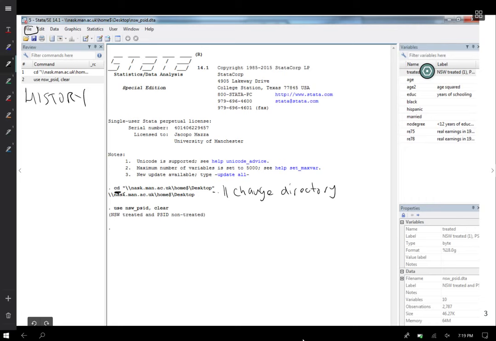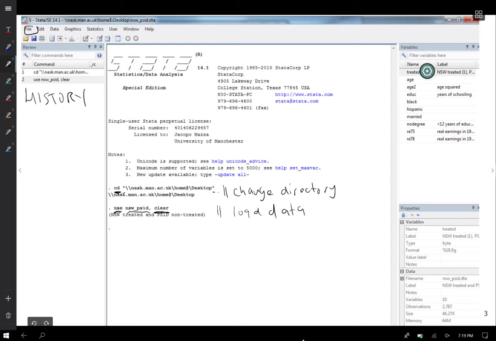So we're going to use the command use. This is the name of the DTA file. This then loads the data in, and this clear you can just put in, it just clears all previous memory from before, so any variables defined earlier. It's not usually a problem when you start a new workspace, but often we just clear, so it clears all the working memory.